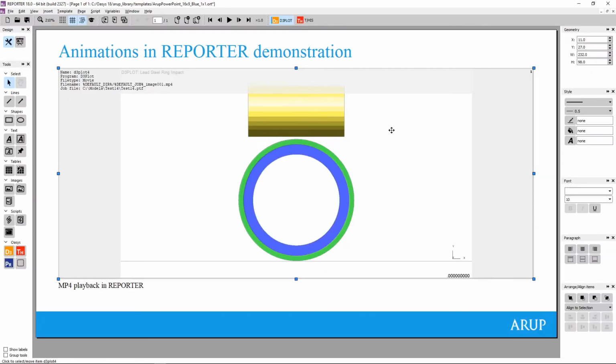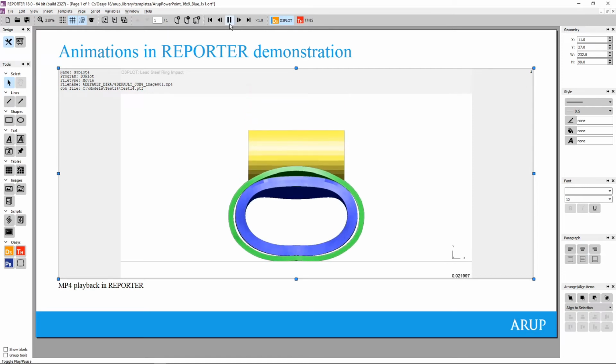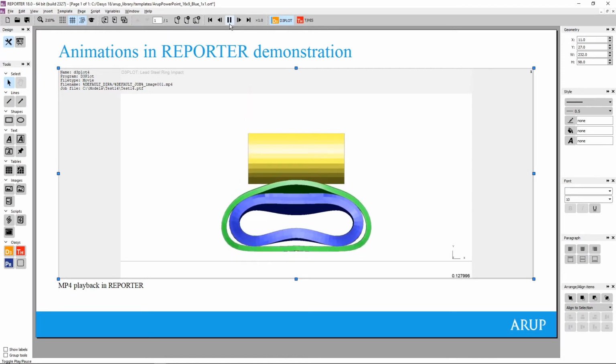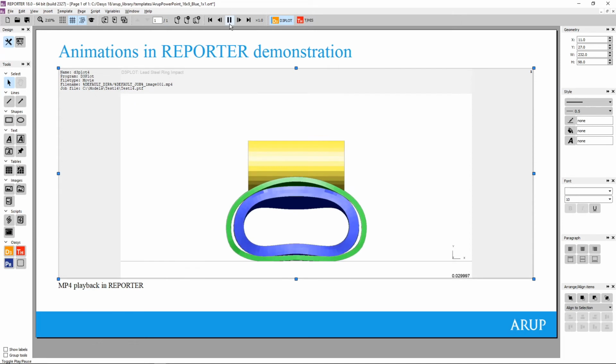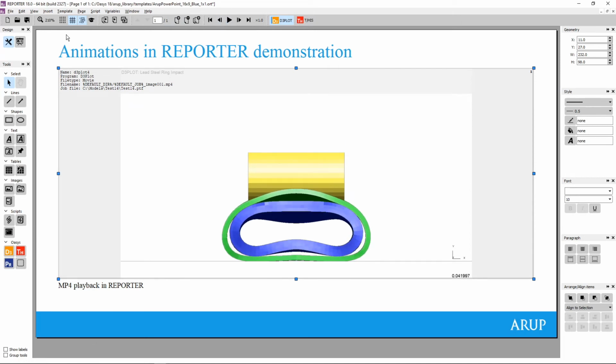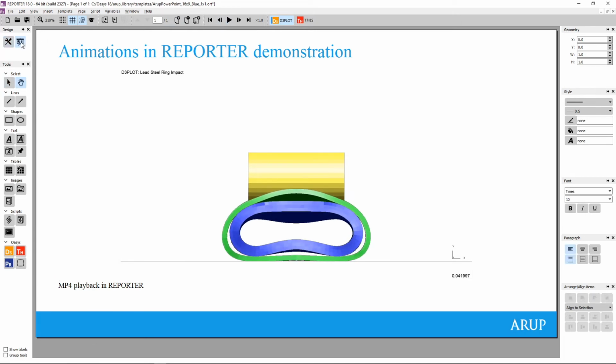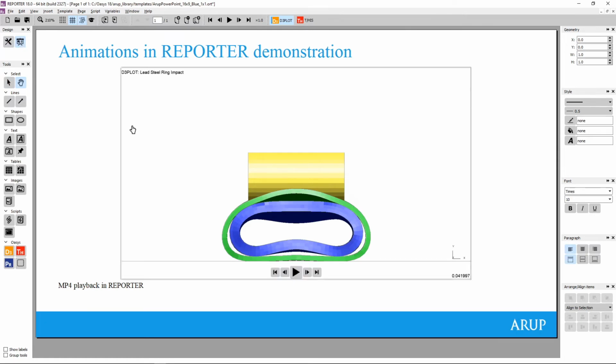Switching to our linked Reporter session, we can see that we now have a D3Plot item with our captured animation. Because there is an animated item on the page, the animation controls in the top toolbar have been activated. Pressing the Play Pause button will start and stop playback of all animated items on the page. Alternatively, we can switch to presentation mode to reveal individual hover controls for each animated item.